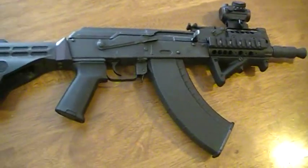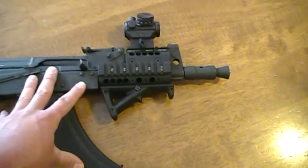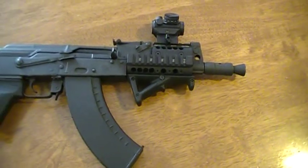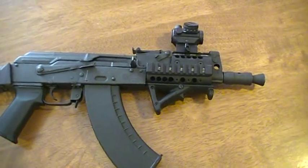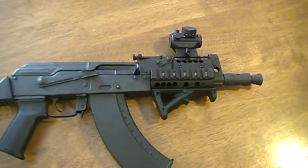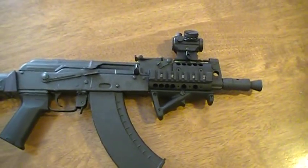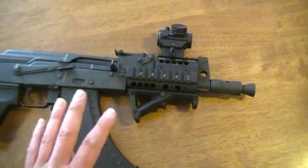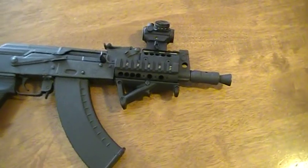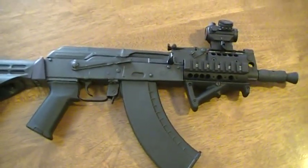That's basically all I'm going to do to this gun. I originally planned to make the M85 tactical and leave the mini Draco wood, but I ended up switching the idea. I really like the wood on the M85 so I probably won't do too much to it — maybe add a rail that goes on the dust cover. I can already hit that eight-inch target at 100 yards with iron sights on the M85, so I might not even add an optic. I'll make a dedicated video on the M85 another day.